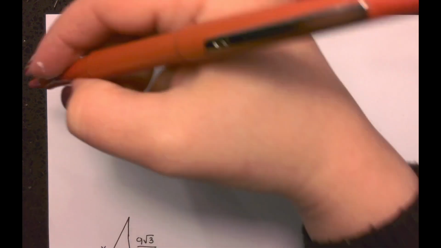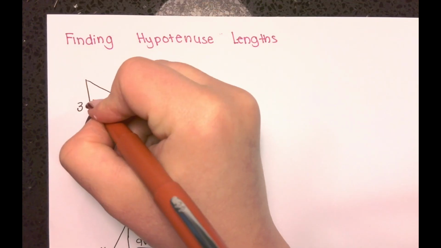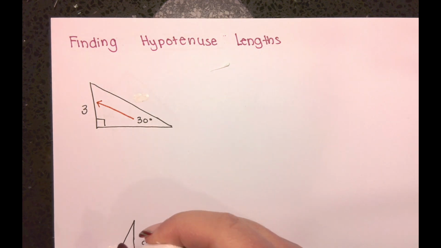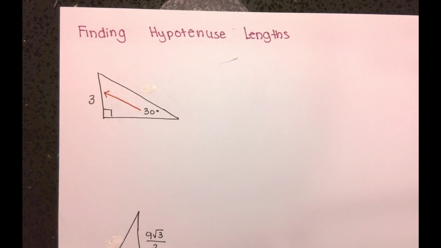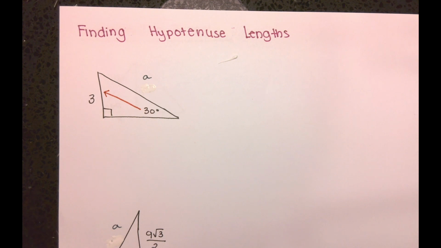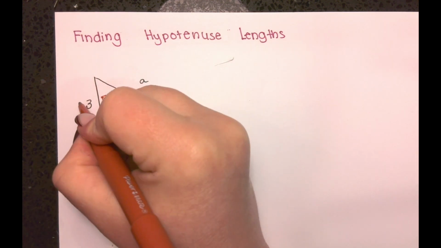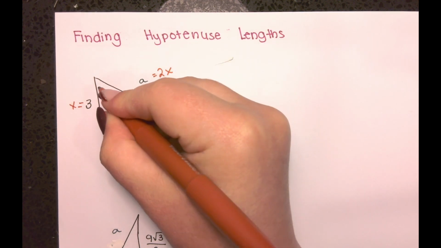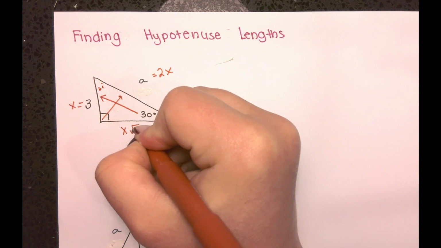Okay, across the street from 30. And again, these ones have X. So if you wanted to remove the X and write a different letter, that's fine. I'm going to do that here. Hopefully I can use my whiteout. And you can choose any letter you want. I think we were choosing A for a little bit, so let's just stay there with A. So A, and A. Okay, across the street from 30 is your X. Across the street from 90 is your 2X. And across the street from 60 is your X root 3.